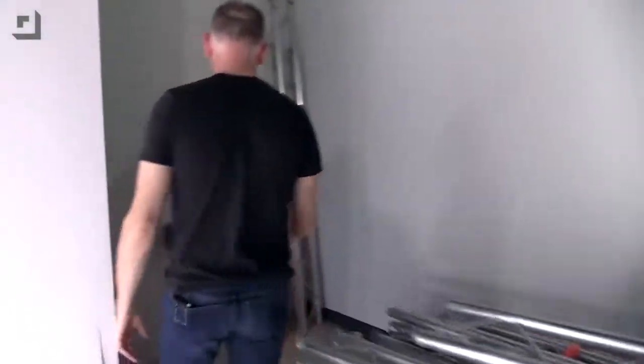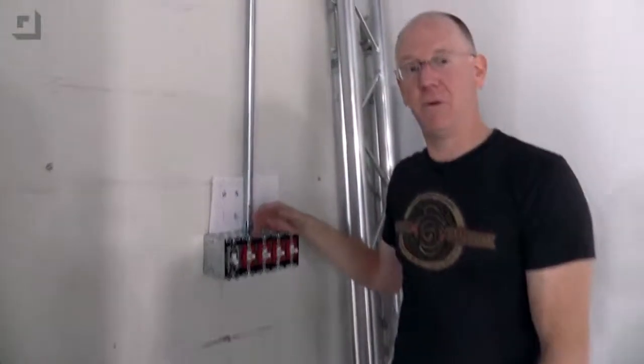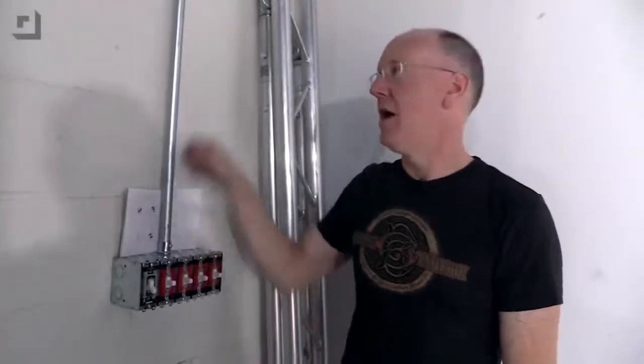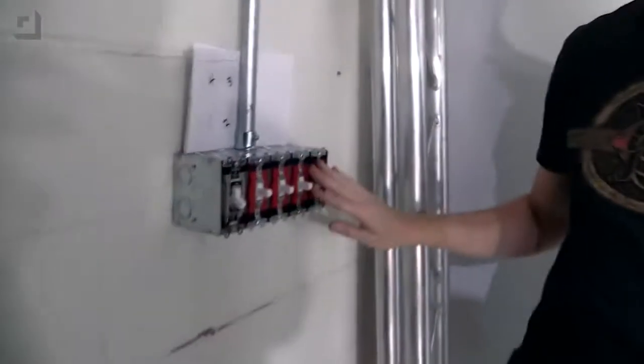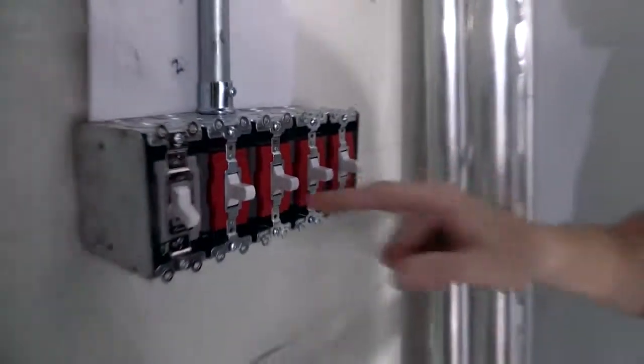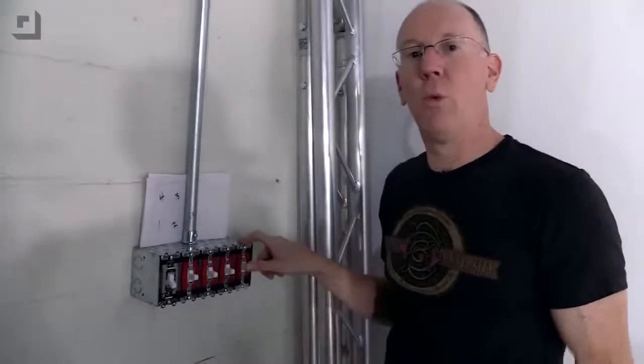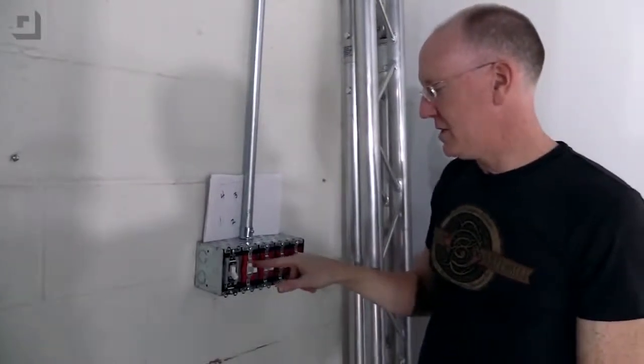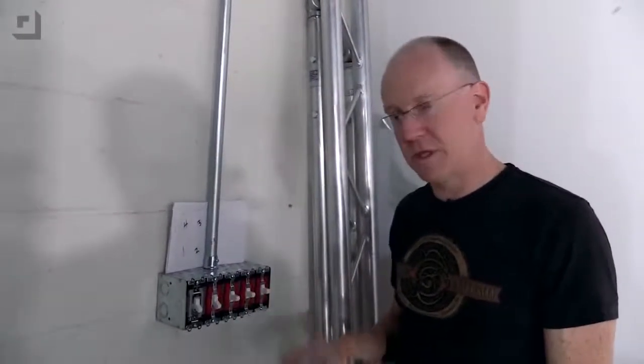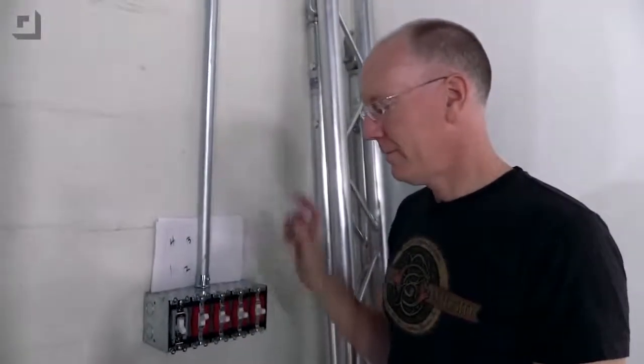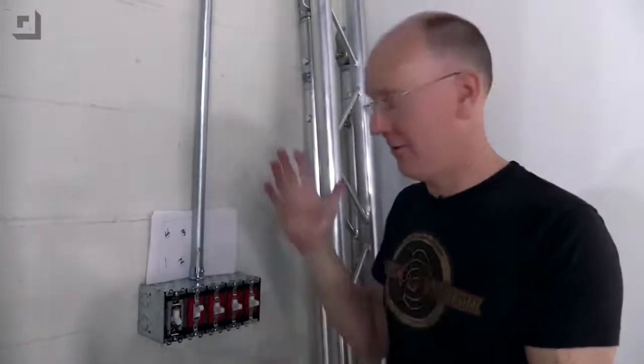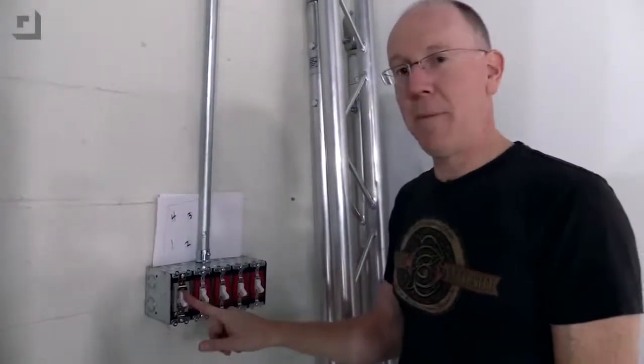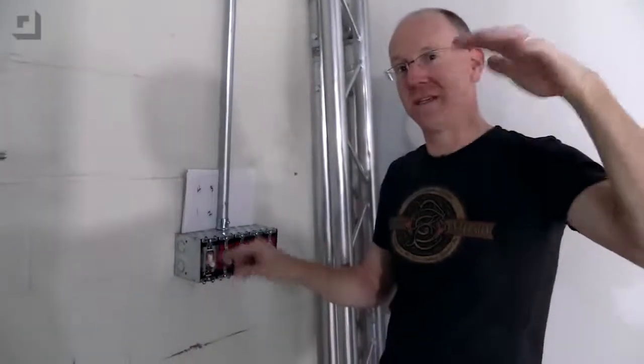What we did was we hung our rig on a mobile platform. So we've got four electric hoists up in the ceiling. And our electrician, Keith, brought them back here and powered them up with this particular custom-made box. So what we have are four different motors, one, two, three, and four. But we obviously want them all coming and going at the same time. So we can raise or lower them. These switches control the four motors and there's a downward position, a center-off position, and an upward position. They correspond to going up, down, and not going anywhere. So what we'll do is we're going to put all four of these down. And then this is the power. When I flip this, the whole truss is going to go down. So here we go.